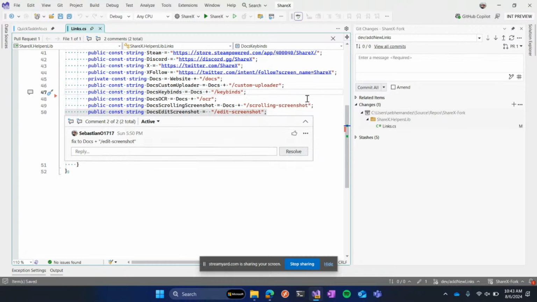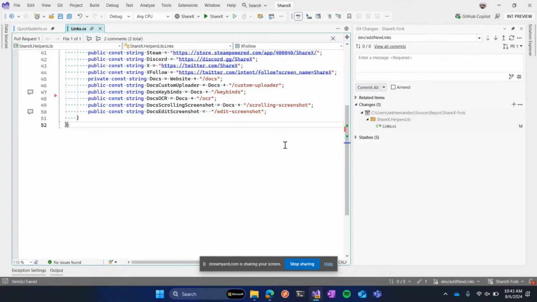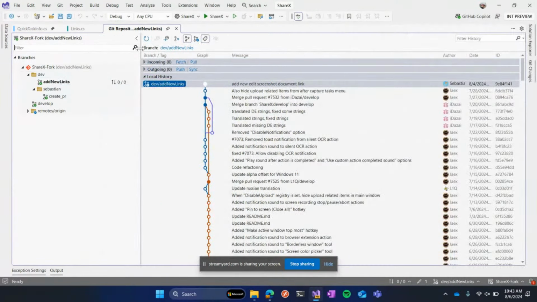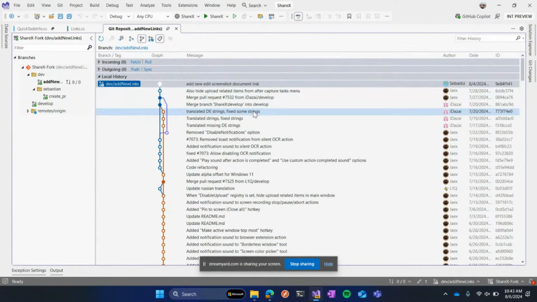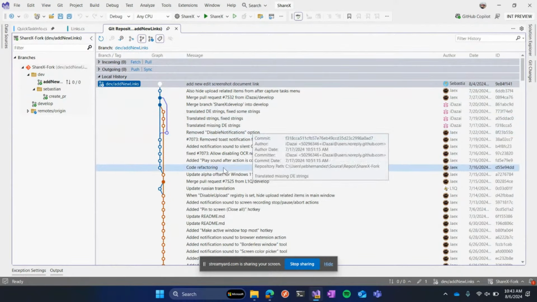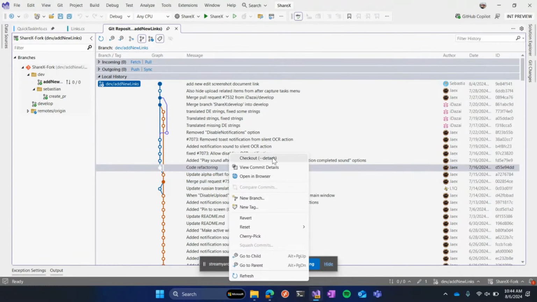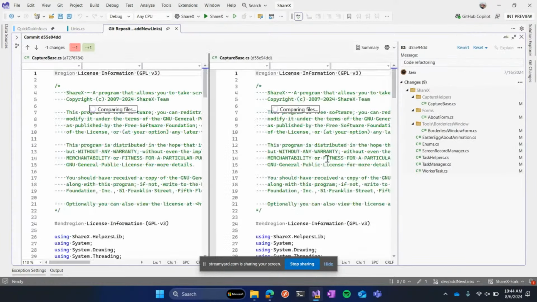Now, one more thing that I wanted to show really quick. Let's say you are done with your own code, your own pull request, and you're trying to get more context on your code base. Another thing that you can do is go to view all commits. This will take you to the Git repository window. And here you'll see that we have a view, and let me make it a bit bigger, of single commits that we have in the Git graph, right? So what you can do now, building on top of that Copilot, I can go to the view commit details right over here, and that'll take me to the commit details.